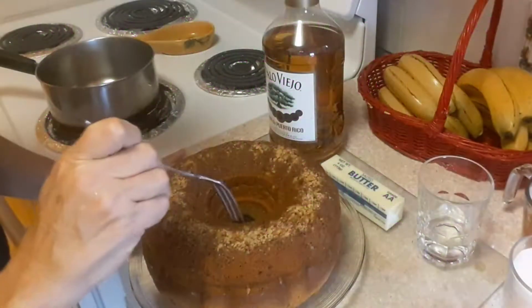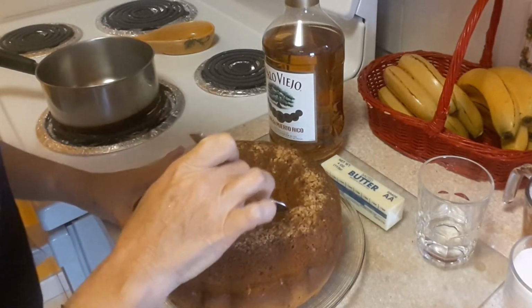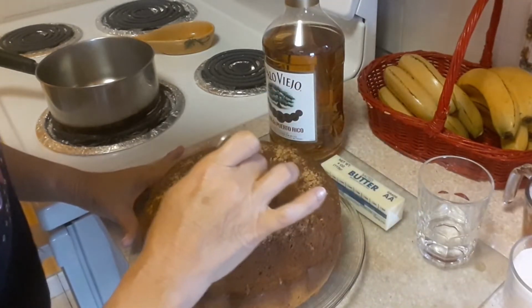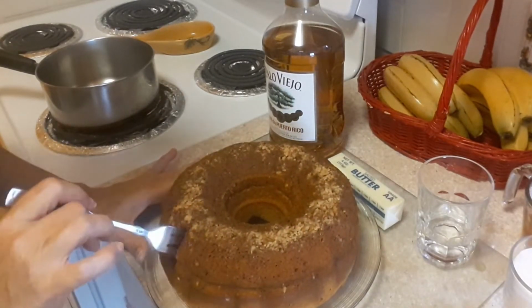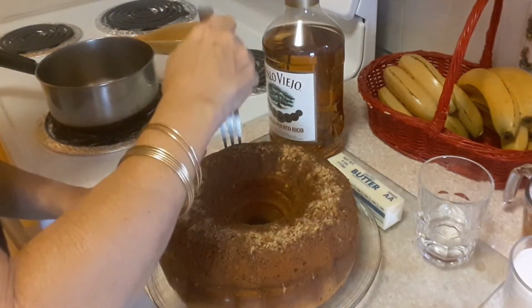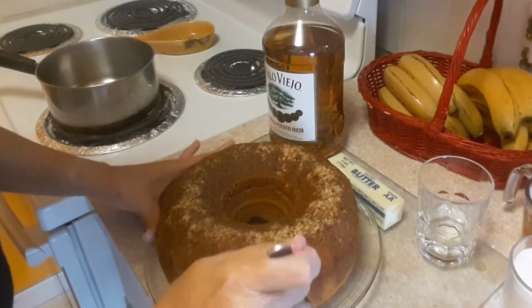I'm gonna poke some holes on the cake so the glaze will soak through. This is very important. So once the glaze is poured over it, it will absorb all that rum glaze that we're gonna make.